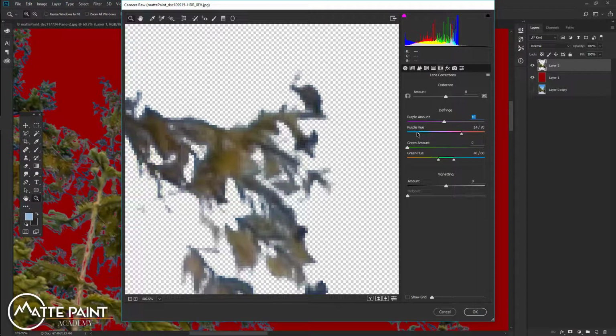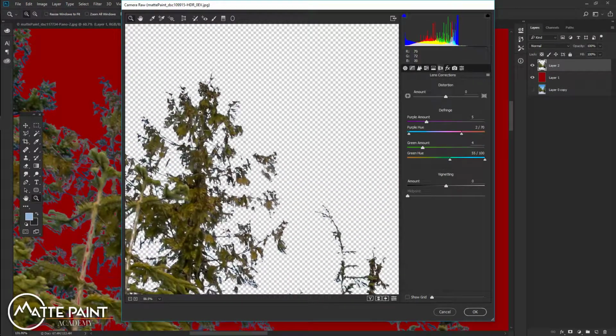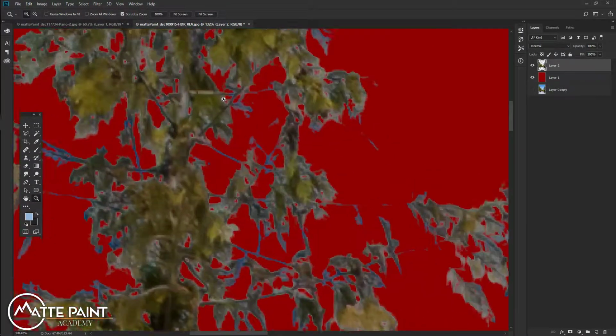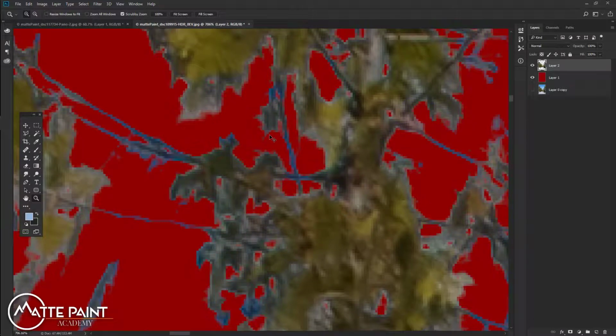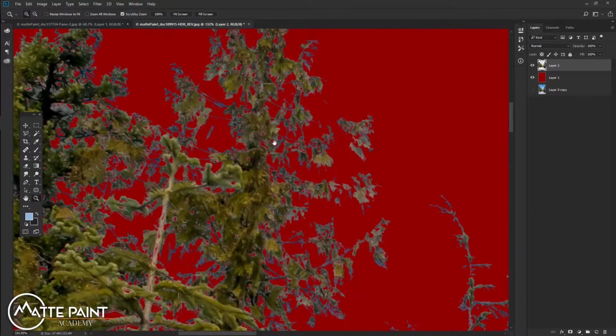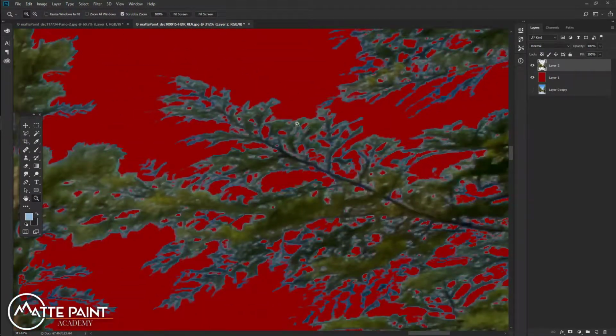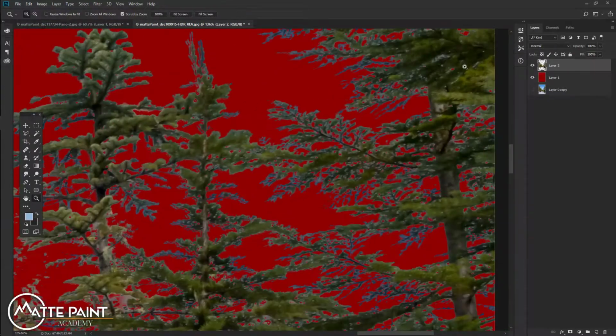And you don't want to crank it too high, because we also want to extend this out to the blue, and probably keep this at 5, and we're going to go into the green amount as well, but probably even more subtle. And we're probably going to also move the sliders to the right, so we're not sucking out all the green values from this tree. If we press OK on that and we wait, now you can see that we've sucked out a lot of the blue haloing that's occurred in here. That's not perfect, but it gets you a hell of a long way towards a nicely keyed image.